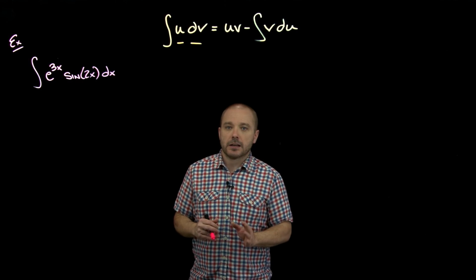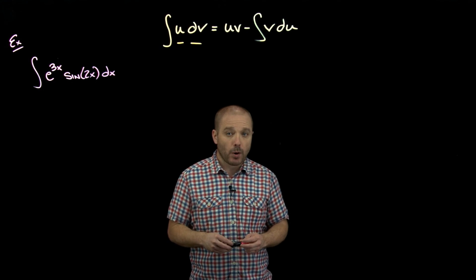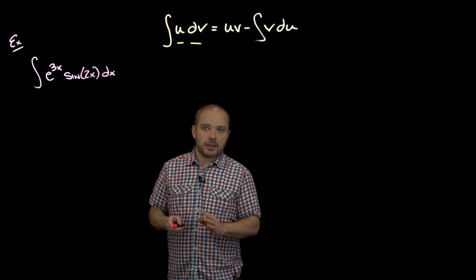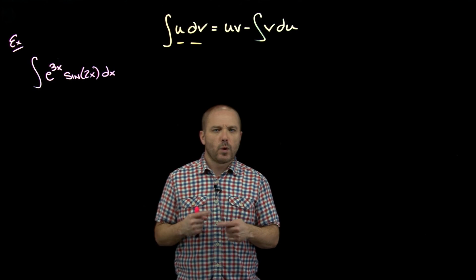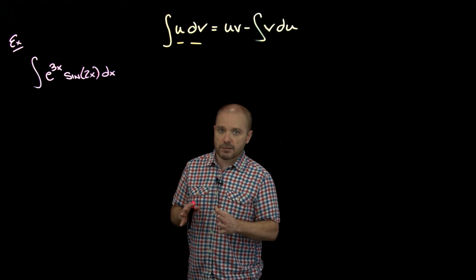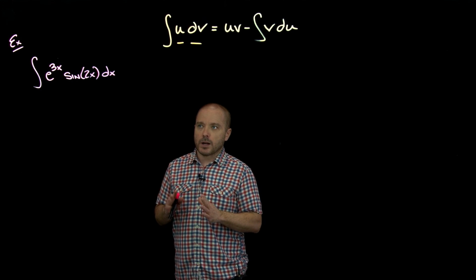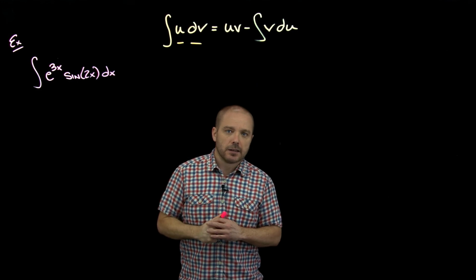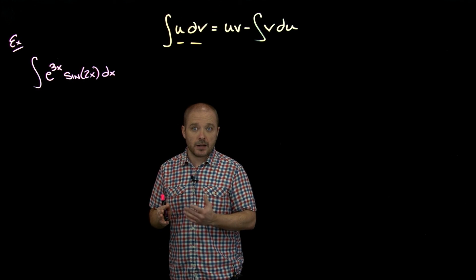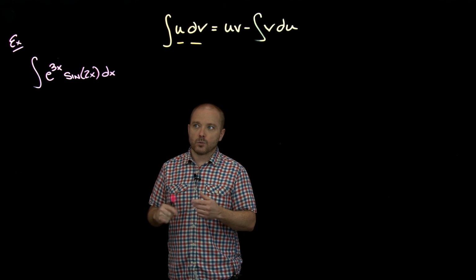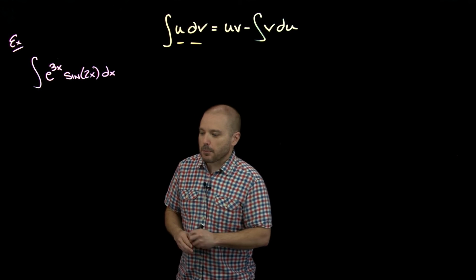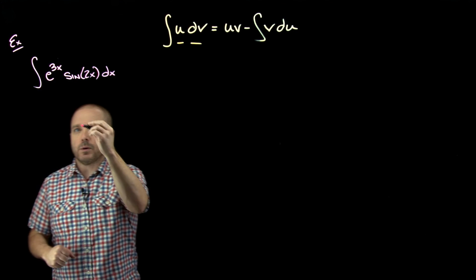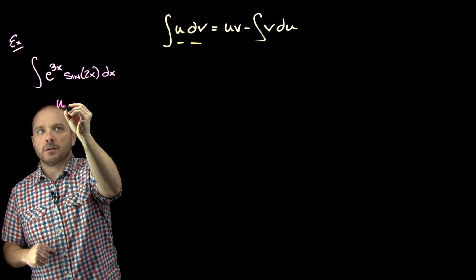Now I'd like to look at another example using integration by parts. And the reason I want to look at this is it operates in a way that's a little bit unorthodox. Most of them will not happen this way. But in the case where you have an exponential times sine or an exponential times cosine, a very interesting thing arises. So let's think about how we would proceed here.